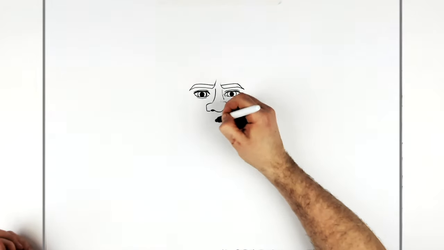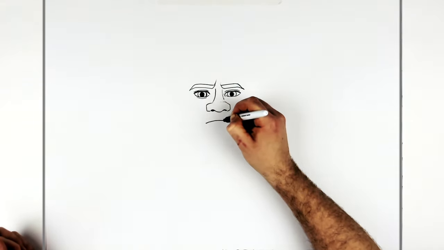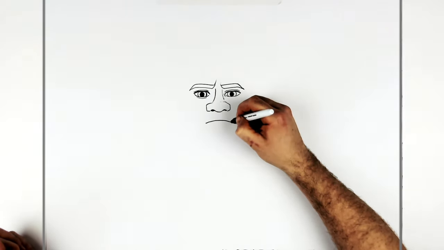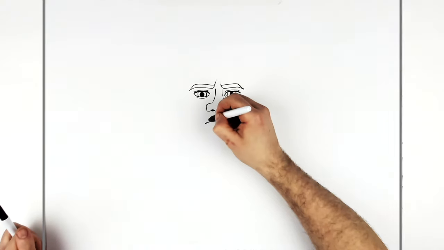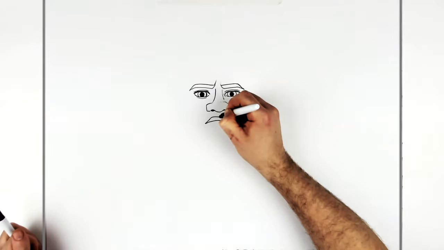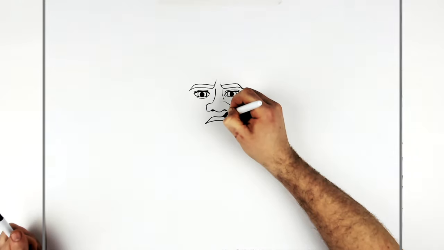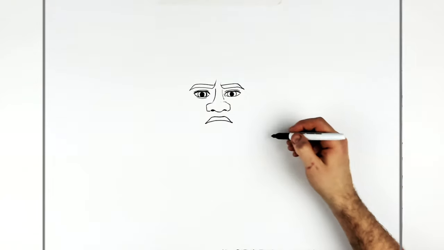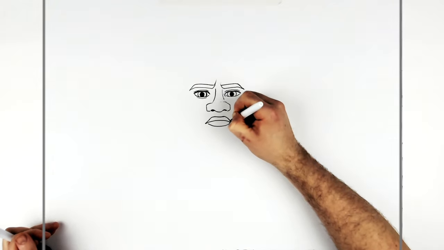Then his mouth. He's looking real serious, so we've got downturned sort of mouth line there, and kind of dimples on the end, like thicker dots on the end. His lips, so pretty big top lip, and across. Kind of dips in the middle, it's got this curving dip down, back up, and then back down around here. And his bottom lip, like so.